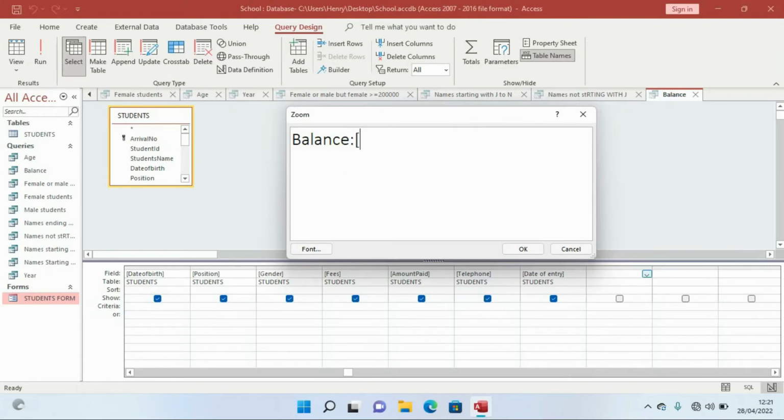Then we open. What do we want to work with? Remember, they said it is the difference of the fees and the amount paid. So you write exactly the way you wrote these words in your table. So it is going to be getting the fees, we close it, minus, we open our square bracket, the amount paid.